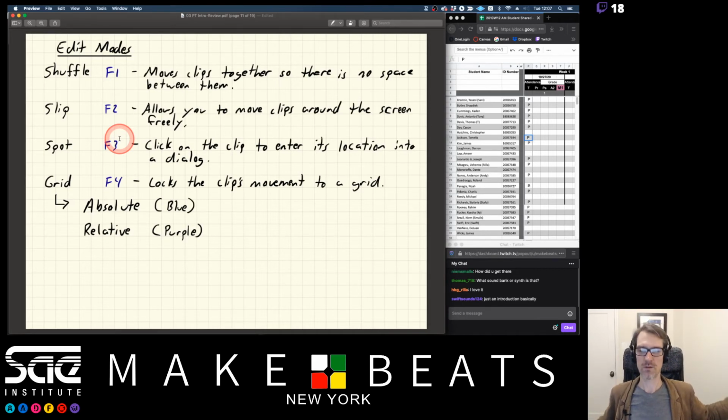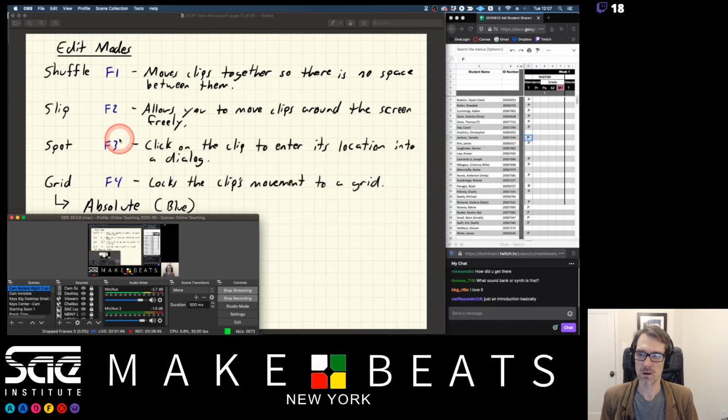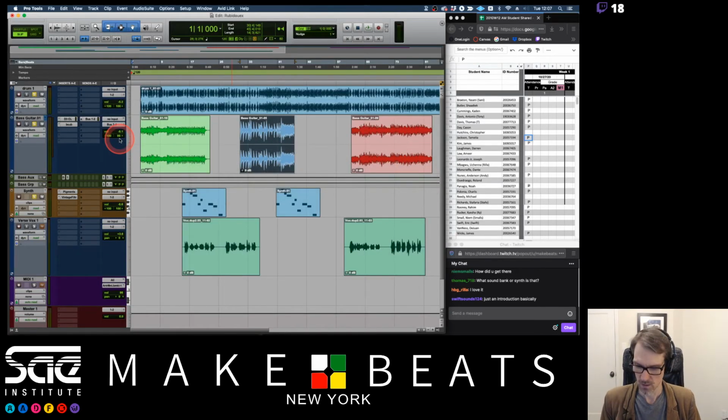Function F1, F2, F3, F4, and I can switch between the modes. There we are. You can see up here I can switch between them using my function keys, 1, 2, 3, and 4. And if I want to switch between my grid modes, I just hit the F4 key repeatedly. So you can use it as shortcuts. It's great for shortcuts, but you have to do some stuff to your computer to get it to work because the Apple OS uses the function keys for different stuff.